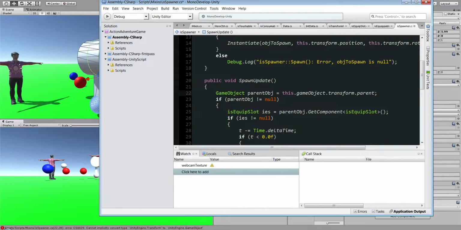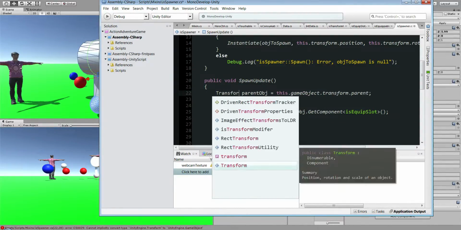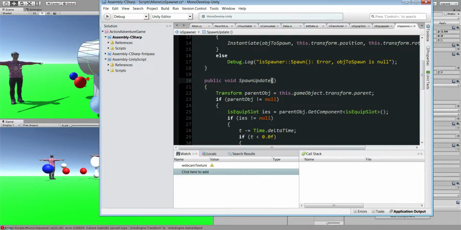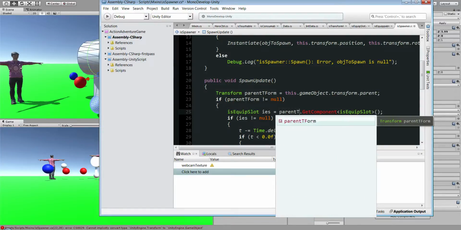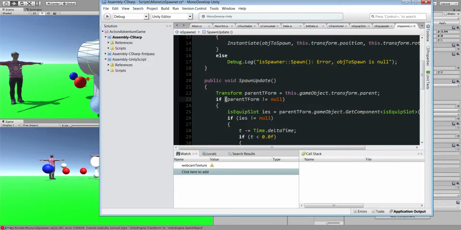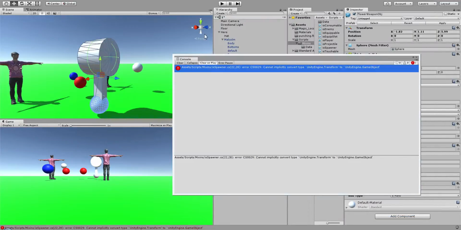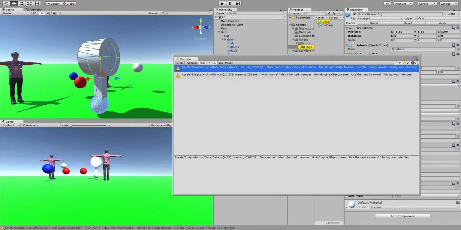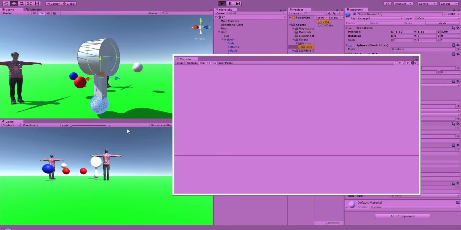Transform.parent is a transform. So we're gonna have to check if the parent transform is not null, and then get the component off the game object attached to that transform.